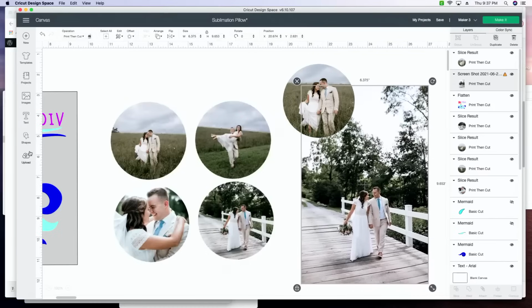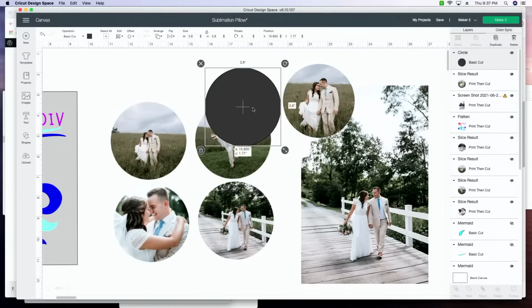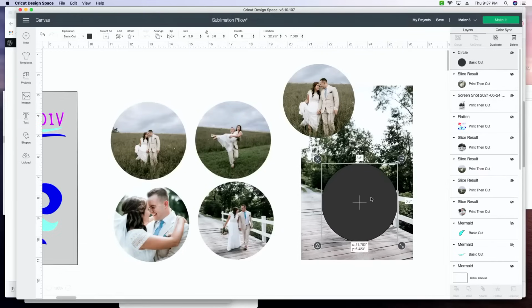So we're gonna take our shape, we're going to make our circle, and since the coaster is actually 3.6, I like to make it a little bit bigger. So I said 3.6, but we're gonna do 3.8. Size that. And then again, we're gonna size our image down just a little bit, and make it a little bit smaller.